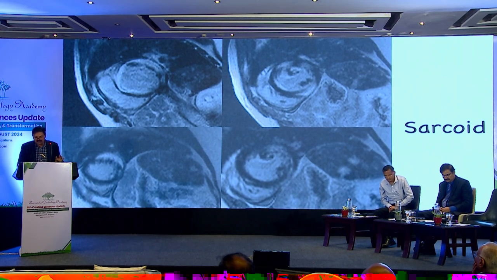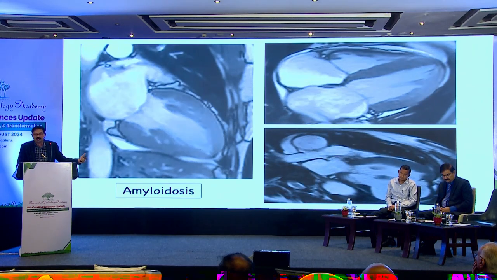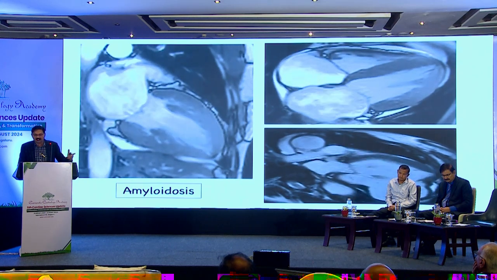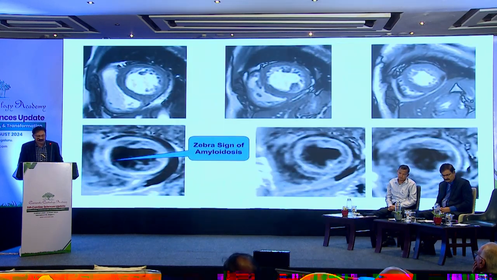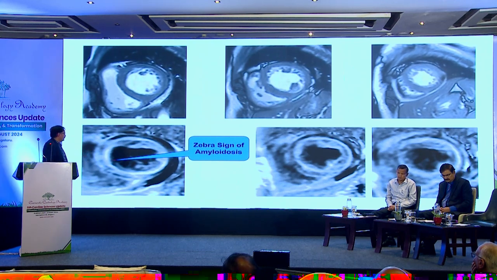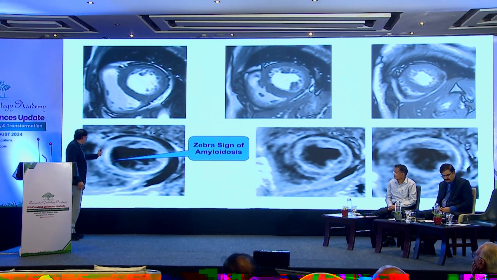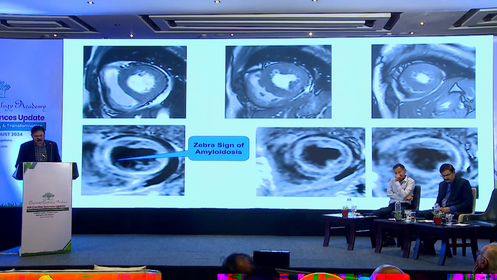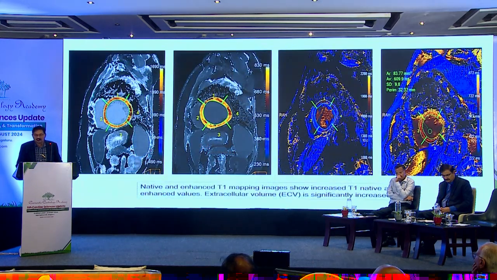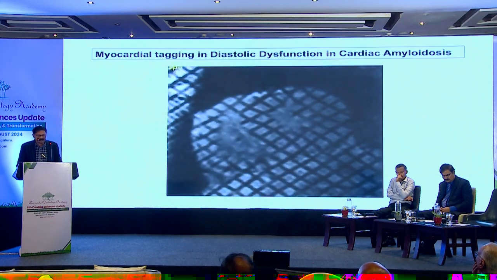This is again the still images of the same patient, another patient of amyloidosis, not diagnosed hitherto. And then this is again the MRI of that patient, followed it up. The important thing that you can pick up here is what we call a zebra sign. You can see that this is white, black, white. So this is called the zebra sign, which is pathognomonic of amyloidosis. Of course, this is the T1 and T2 images at various intensities, which further aids in our diagnosis.